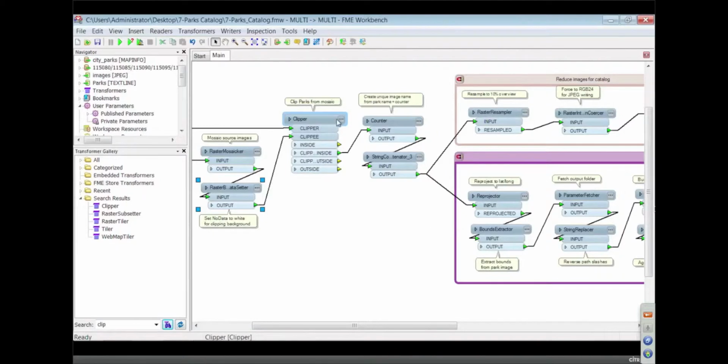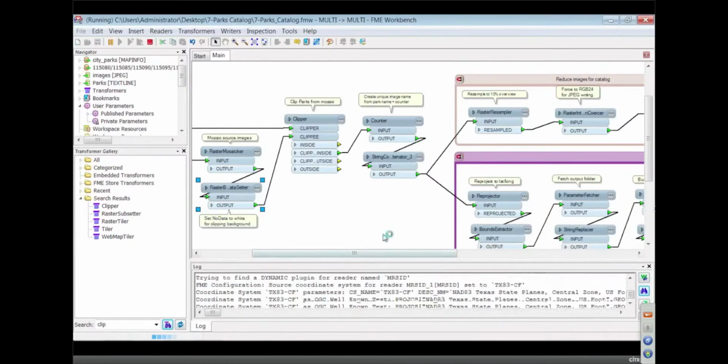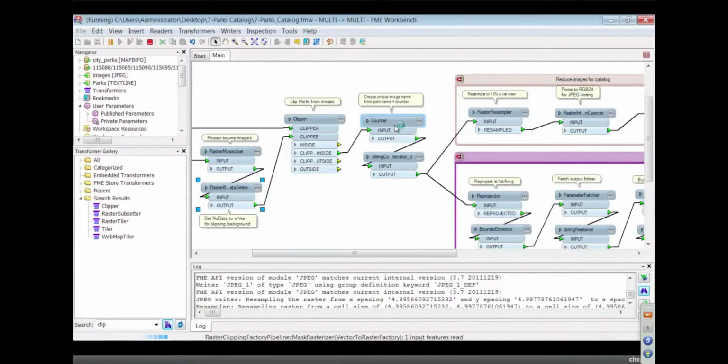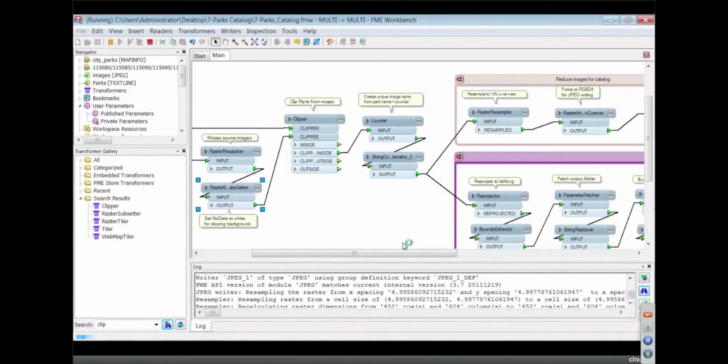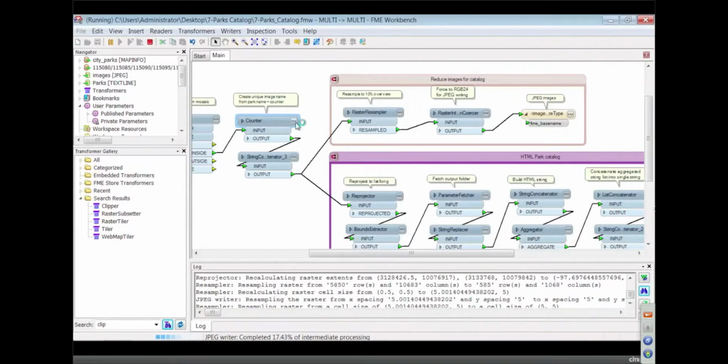Yes. Got it. Okay, next step is the clipper to clip out the parks as we did before. Now, because we're creating an HTML page, we need to know in advance what the names of those output files are going to be. As we saw with the first example, for the big park that's in multiple pieces, the writer will automatically number these pieces, but we don't know in advance what they are. So what we're going to do is put in a counter, and we're going to get ahead of that process. Right. So a counter, we're going to give it a count by the park name.